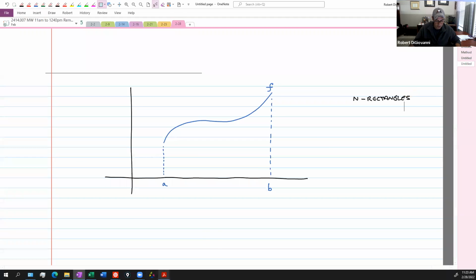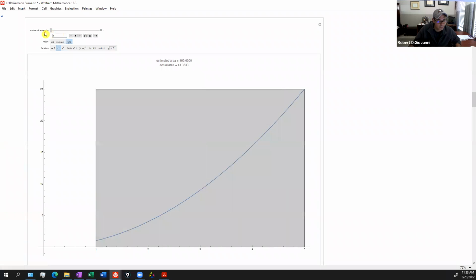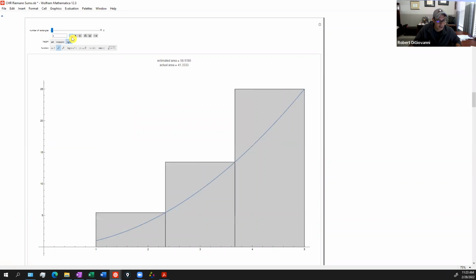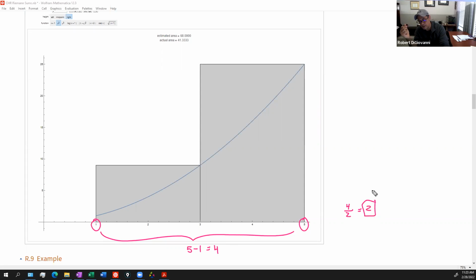So back in this picture here, when we had 2 rectangles, I cut this section between 1 and 5 into 2 pieces, didn't I? So the way you could think about that is, well, first, how long was it to begin with? Well, that's 5 minus 1, which was 4. That's how wide the whole thing was, and I cut it into 2 rectangles. So if I take that 4 and divide it by 2, that's how wide each rectangle is. Agreed?